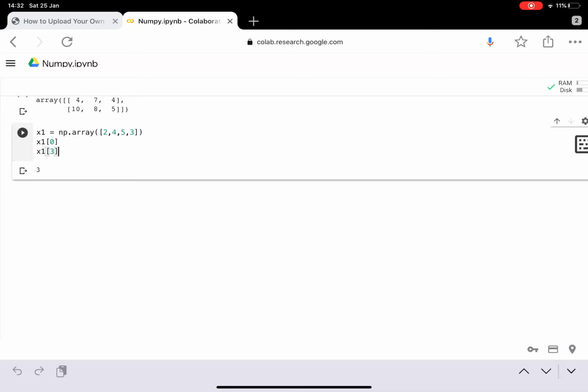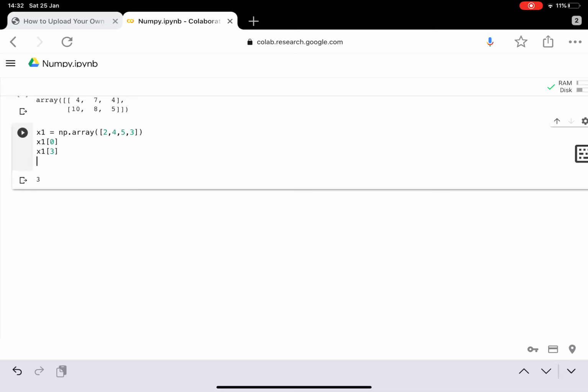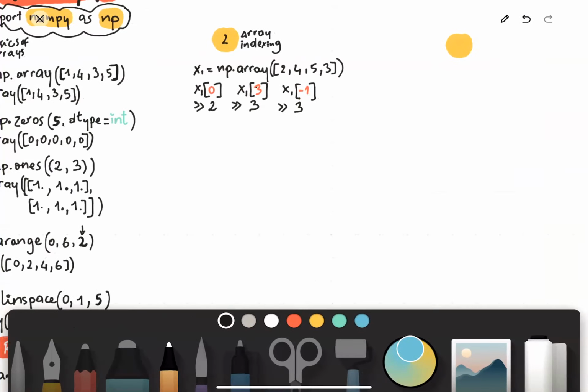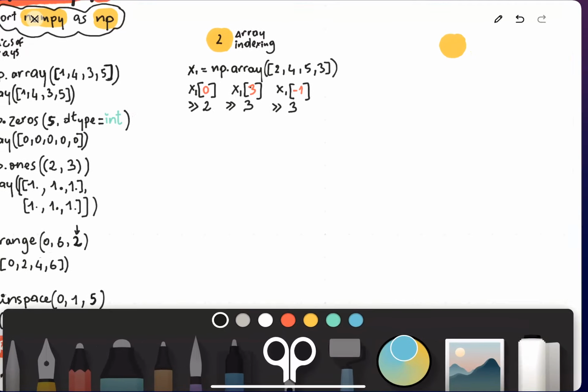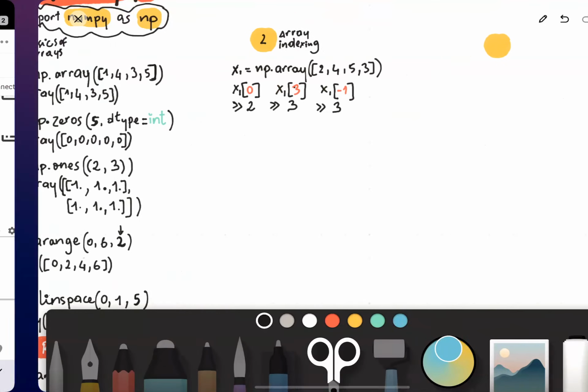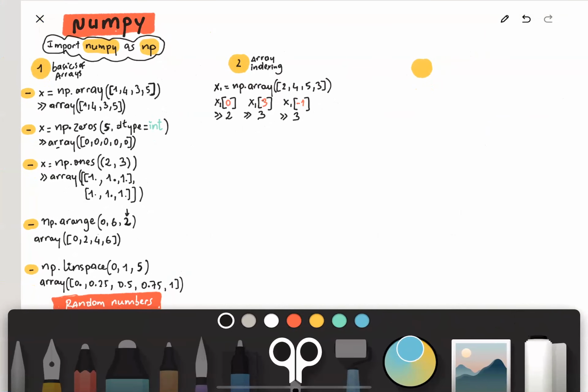And if I come in here, x1, and I want the index number 3, I get the last one. And if I say I want x1, but I want the index -1, wait a second, to find where this -1 is, I should get 3. Beautiful. All right, so this is just what we did. I showed you guys here, right? And this is exactly what we're getting here in Colab. Okay, so far so good.